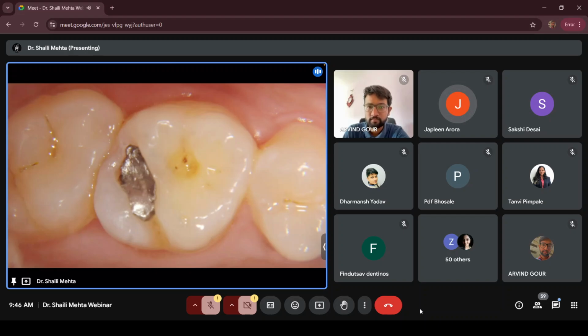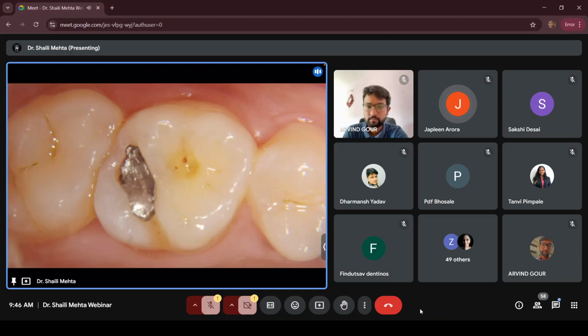Now here is a case, again a student of mine. Here what has happened is his amalgam is fractured. This kid is 22-year-old. Now my concern here is not only the fracture of amalgam, my concern is also here that the kid has a facet. There was no amalgam in the mesial cavity. It was just a pure facet. And look at 7 here. 7 is intact. So that means there's something wrong with the occlusion of only 6.